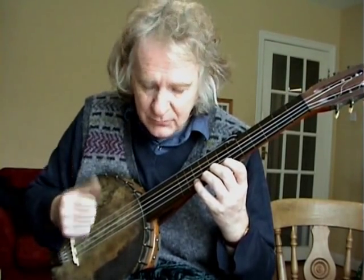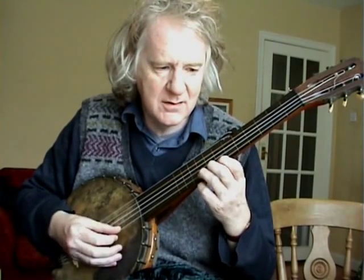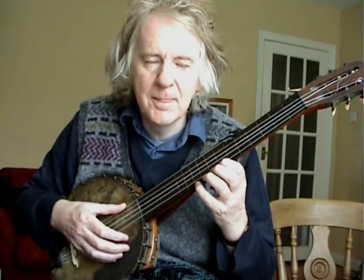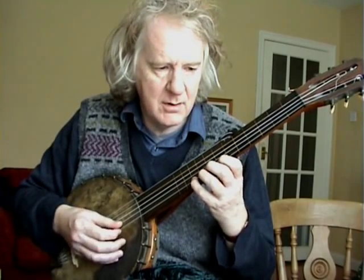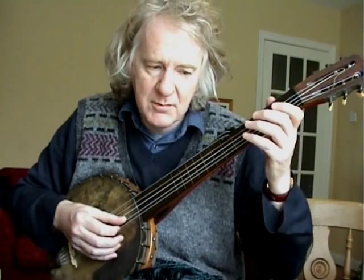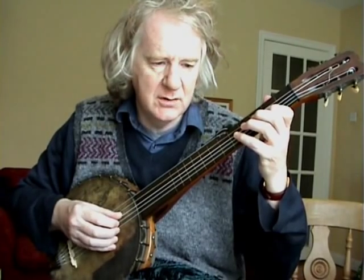The way I'd play the right hand would be thumb, index, thumb, and then thumb again. Now there's a full beat between those 2 notes with the thumb, so it gives me enough time to go from the 1st to the 5th string. So I'll go back again. Thumb, index, thumb, thumb, index, thumb, thumb again here, and then a little run with thumb, index, and you hear the rhythmical articulation of strong and weak beats.